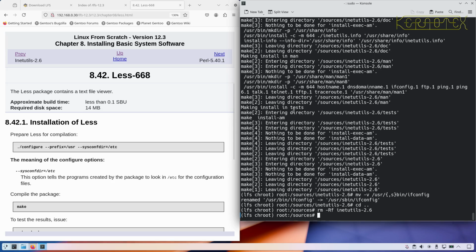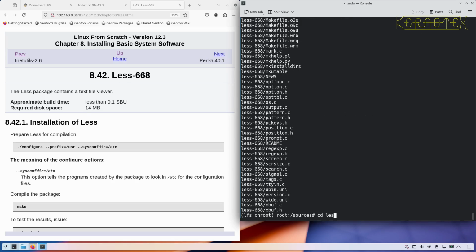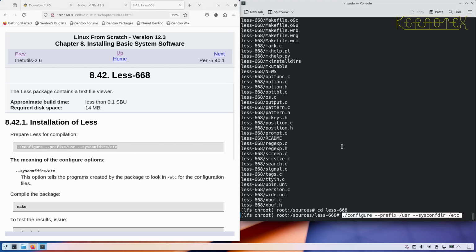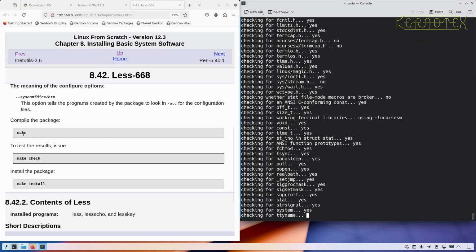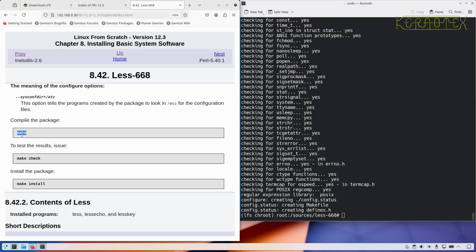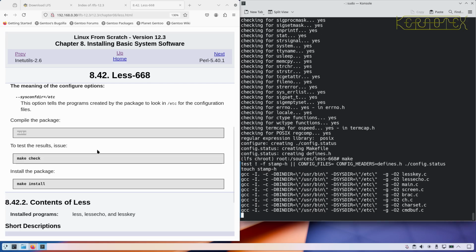Next we've got less. Configure. Build it.